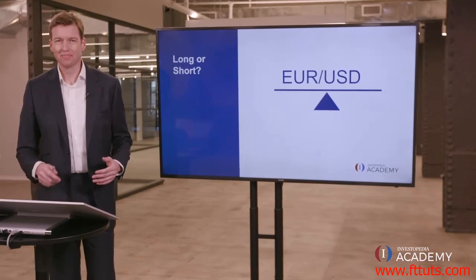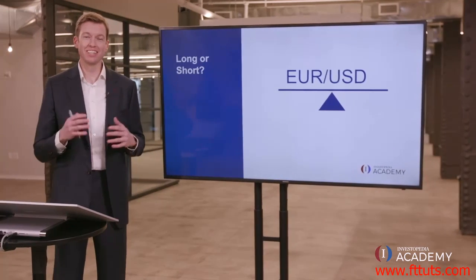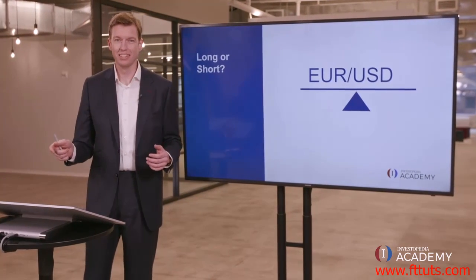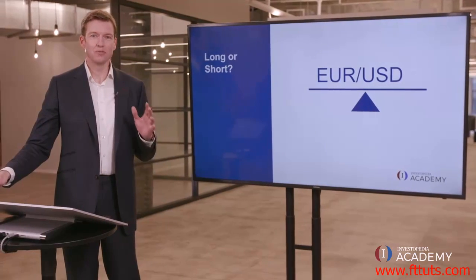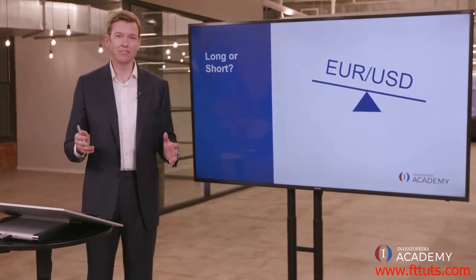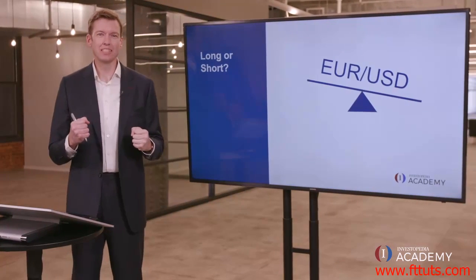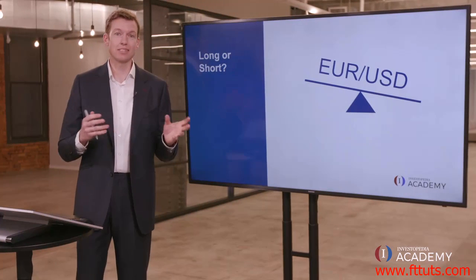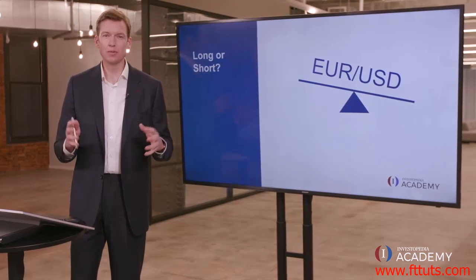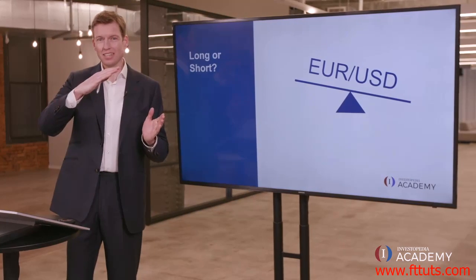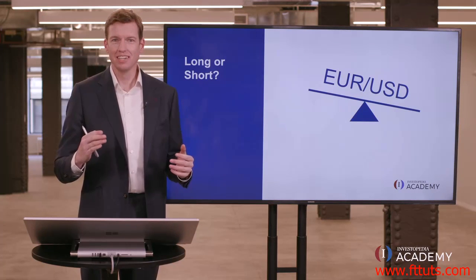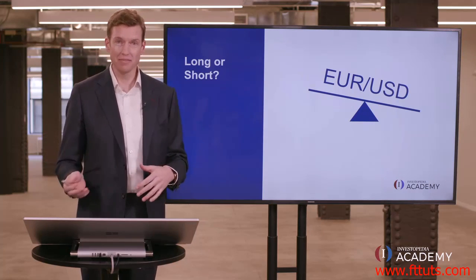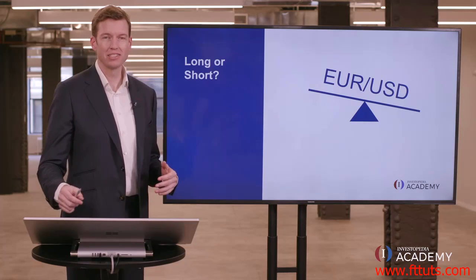So here's what I would suggest. Imagine that you have a little seesaw underneath this particular currency pair. So we have the euro over here on the left, and we've got the dollar over here on the right. Now, we're just going to pretend that your forecast is that the dollar is going to gain in value relative to the euro. So in other words, it's going to gain some fundamental strength. Well, if it does that relative to the euro, which let's say is either stable or weakening, it's going to shift that seesaw down and to the right. What that means is that the chart will also be down and sloping to the right, because the dollar is gaining in value relative to the euro.